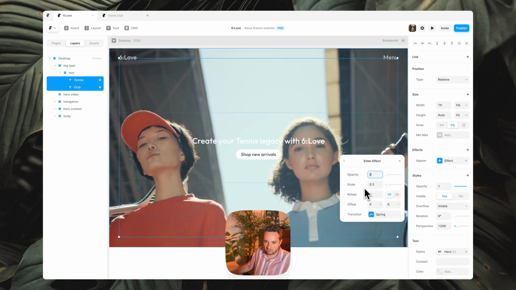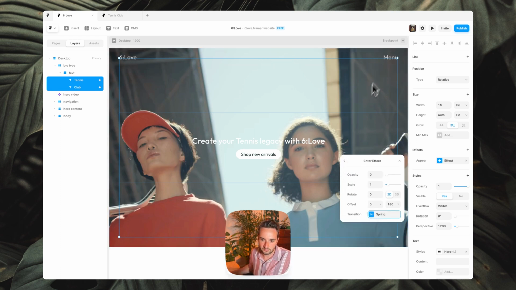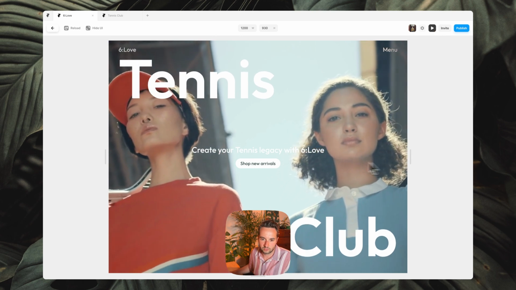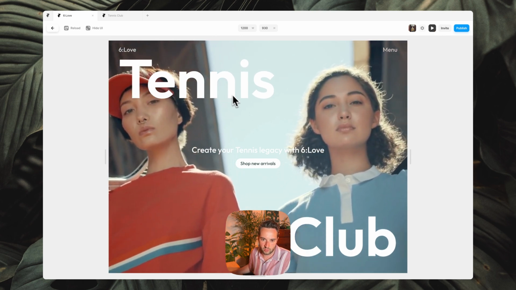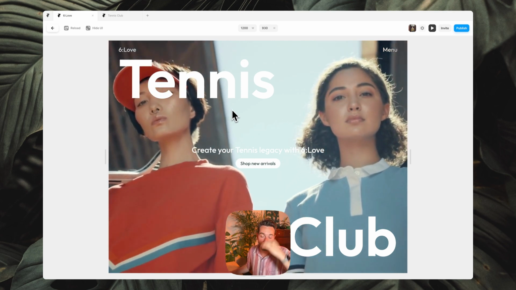Let's do custom. So go from 0, scale, we'll keep this at 1, leave everything else as is, and then the Y, we're going to do 180. And then the transition, let's go like 264 and then leave mass and delay as they are. So this is going to be coming from the bottom. I like the way it's animating, but I actually prefer these types of animations when it's coming out of like a hard bottom.